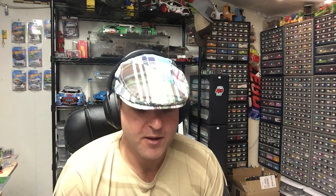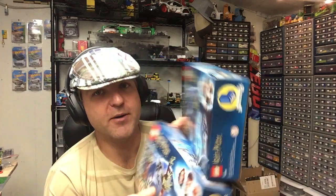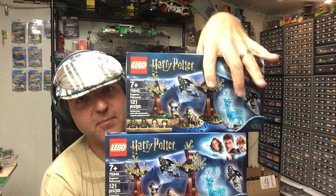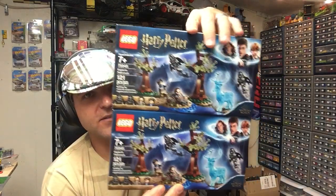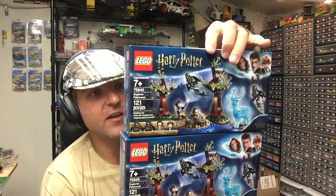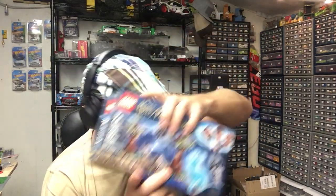This is another one of those times where Brick Seek sent me to a store for something and there was nothing there, but what they did have was two of these. I'm pretty sure I already parted out some of these before, and I think somebody came in and bought all the trans blue deer pieces. This is a good one — these actually were $4 a piece and I think it parted out for like $36. So I got two of those, $4 a piece.